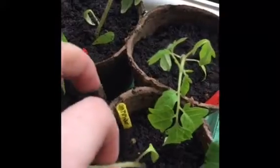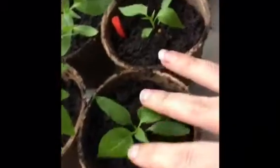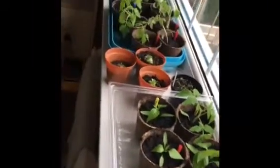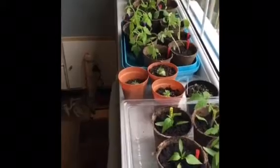I'm quite lucky that I've got a south-facing window so it gets a lot of light, so they haven't really gone particularly leggy. The stalks seem quite thick on them, and they are just above a radiator which gives them some decent heat as well, so I've got quite a good little spot. These are my very first ever attempts at growing tomatoes from seed, so up to now I'm quite pleased.